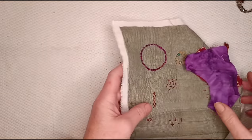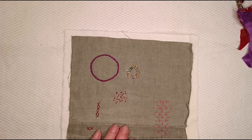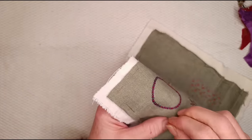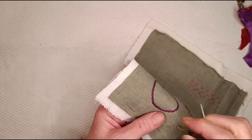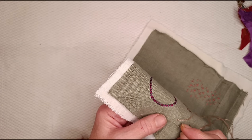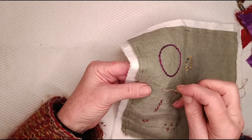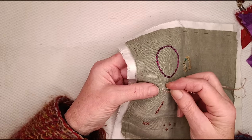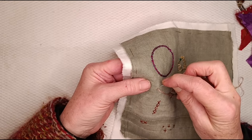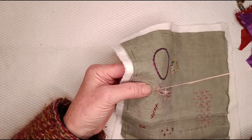I've got this little piece which I have done various bits and bobs on through these videos. I thought I'd start by just doing an eyelet stitch just on the surface of the cloth without a hole. Just pick somewhere, come through from the back. If you want to draw a tiny little circle on the cloth to mark where your imaginary hole is going to be, go for it — I just kind of see it in my mind's eye.